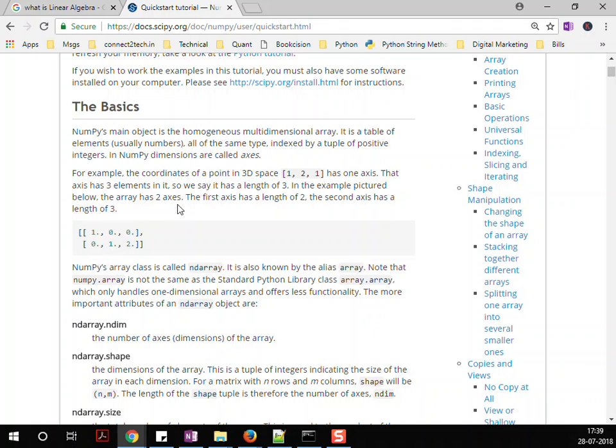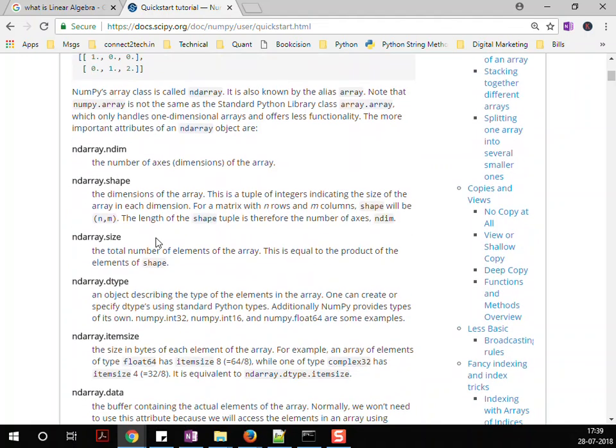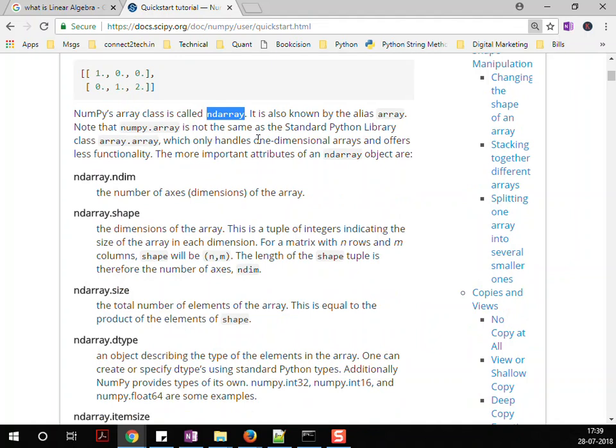The first axis has a length of 2, there are two rows, and the second axis has a length of 3, the number of columns, right? Now the NumPy array class is called ndarray. What does it mean? If you create a NumPy array and display the type, it will be ndarray. It is also known by the alias array. Okay, so we are going to look at it very soon.